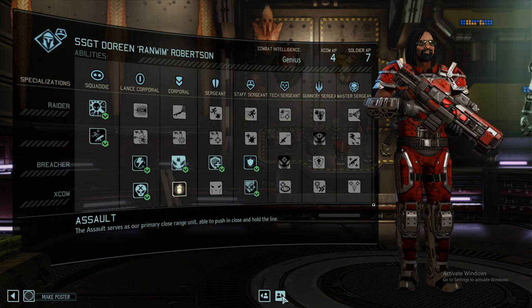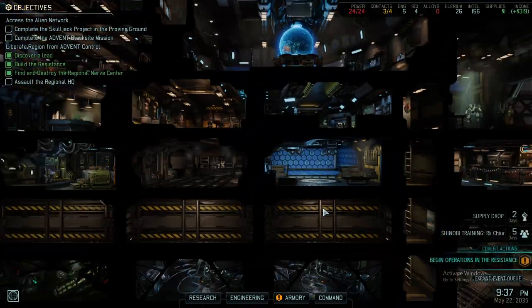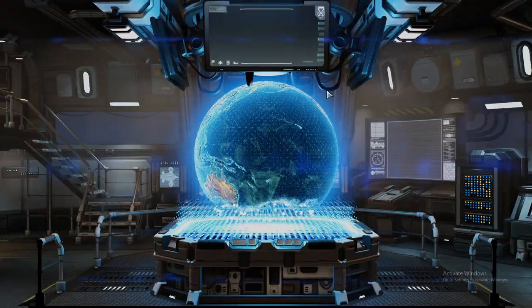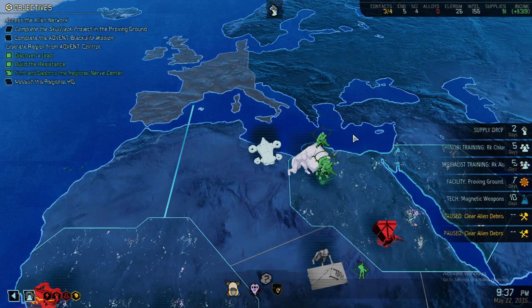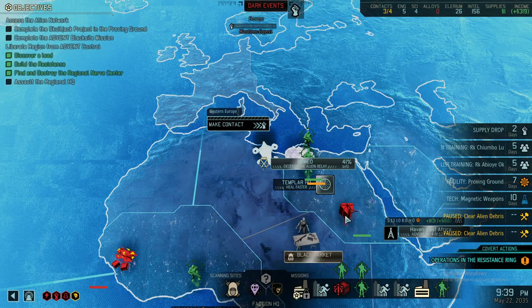Yeah, and that is probably explained how I would select abilities for each of the character classes. We'll do that further as we go.